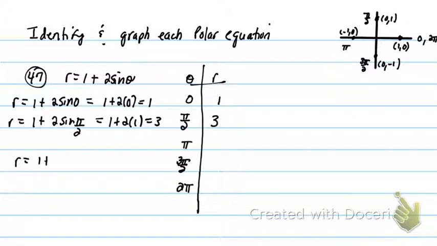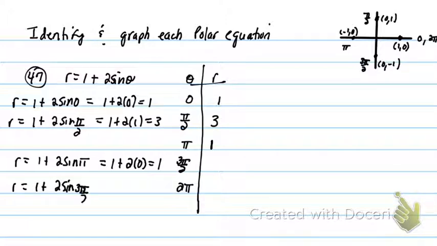Let's plug in pi. So 2 times the sine of pi. So we're right here. What's the y coordinate there? 0. Good. So we're back at 1. Let's plug in the 3 pi over 2. So we're looking at the y coordinate right here. What do you guys see? Good. So you're going to do 1 plus 2 times negative 1, giving you what? Negative 1. I'm always like, oh, when I see the negatives, because it's a little harder to graph them. Not terrible, though. And then let's plug in the 2 pi.